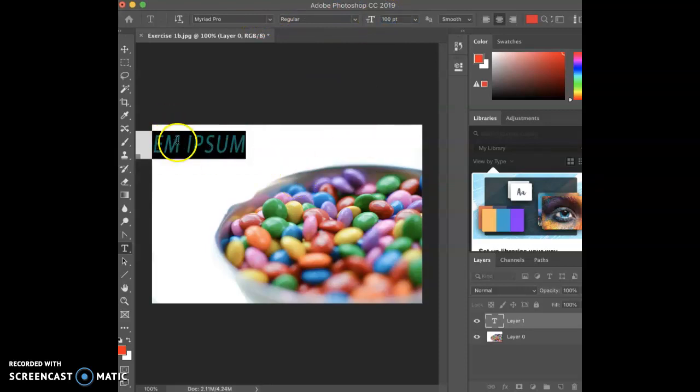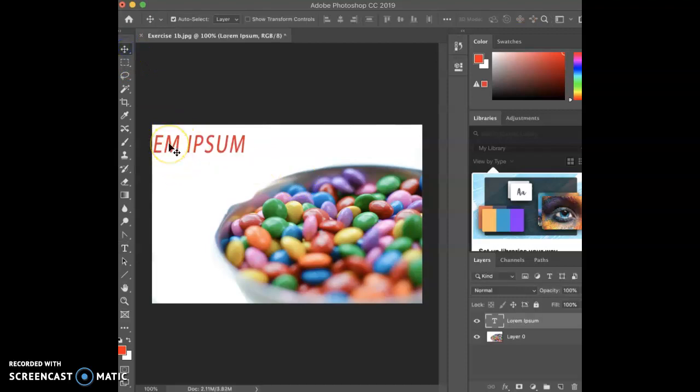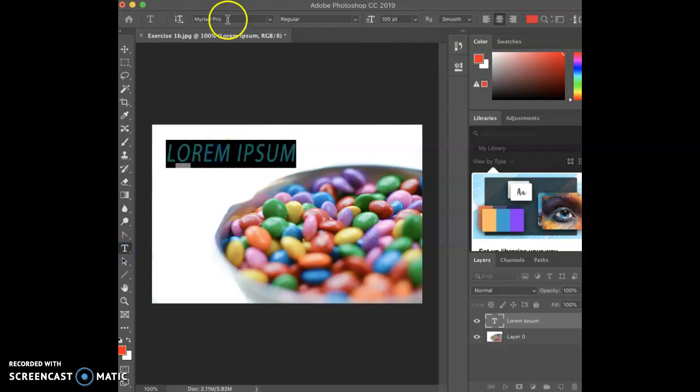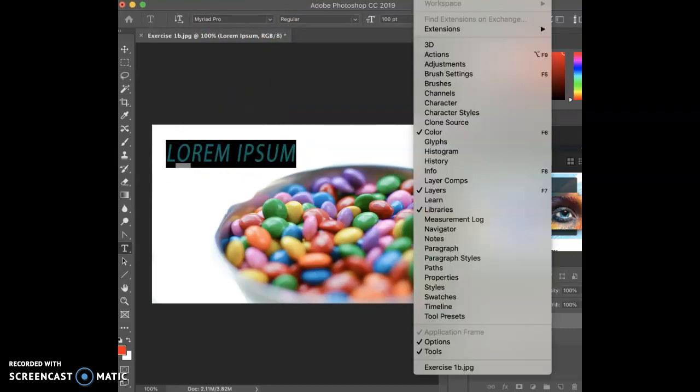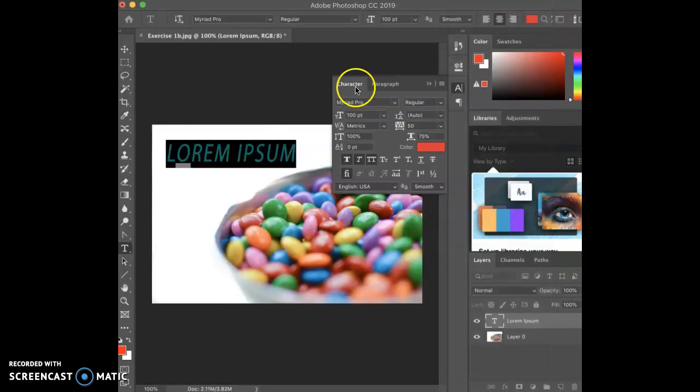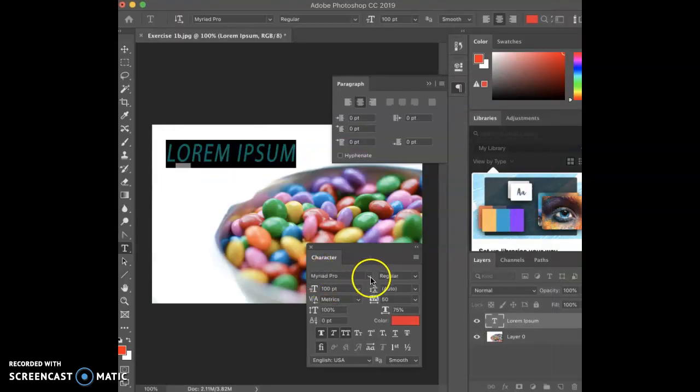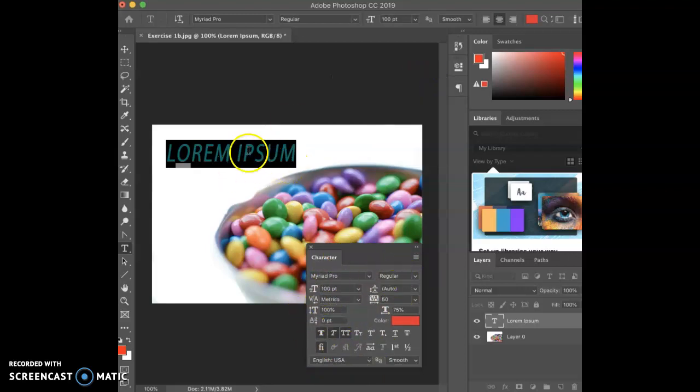Some of you might just get a blinking cursor. If that works for you, then just make sure that you choose a font. And if I go into my type tool and I highlight, you can see the fonts here. You can make sure that you get the details of the fonts in the way that you want, and that all you need to do there is go to Window, Character. The character panel pops up, and you can manipulate little details of your character, your word, your lines, your leading, your kerning, all of that right in here.